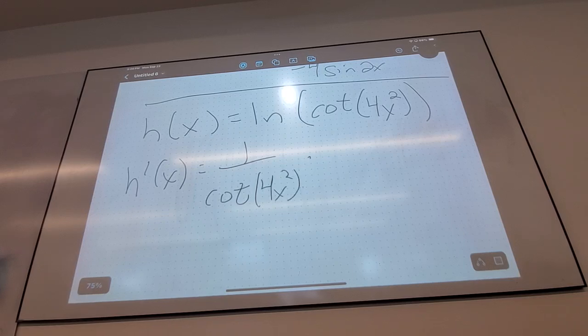But then who gets a term? The cotangent. Yes, the inside stuff gets a term. Prime, there we go. I did the outside function, and I keep pointing at it. This function's derivative is 1 over stuff. Then the stuff gets its own term. Every rule we've learned so far, every piece gets its own term.